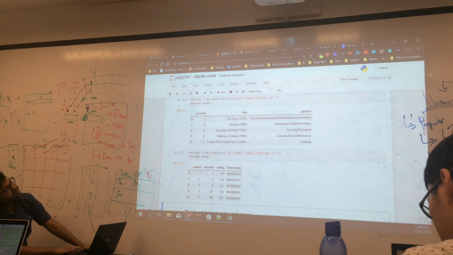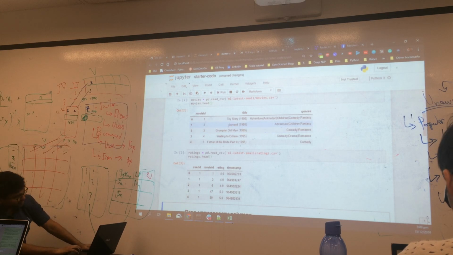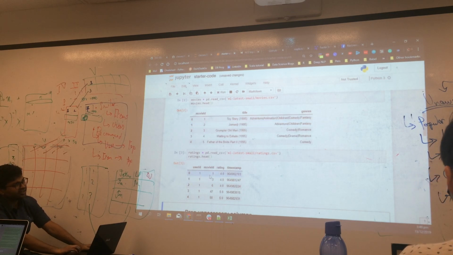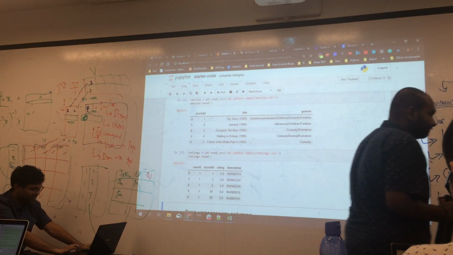So basically you have one dataset which refers to the movie ID, the title, and the genre. And the other is talking about the user ID, the movie ID, and the rating that they got. But more importantly, also the timestamp on which you got it. It's just the dataset which is there, you can play around with it.